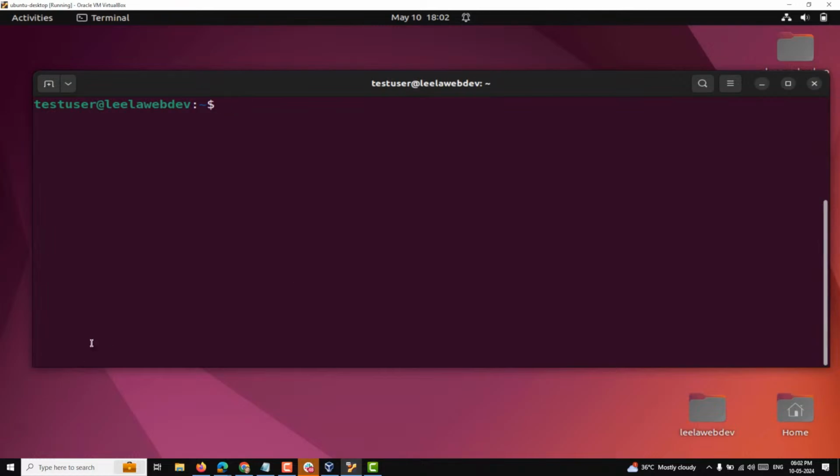Now for creating or adding a new user, the command is adduser, and you can give the username. Okay, we already have test user and Leela. So I will create a new user, let's assume user1.